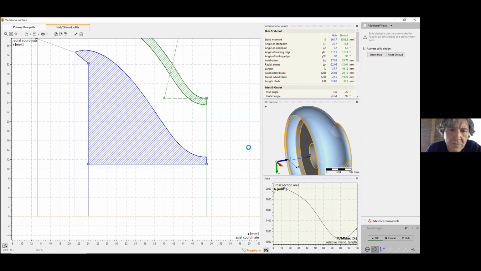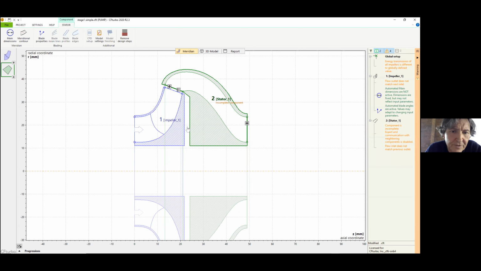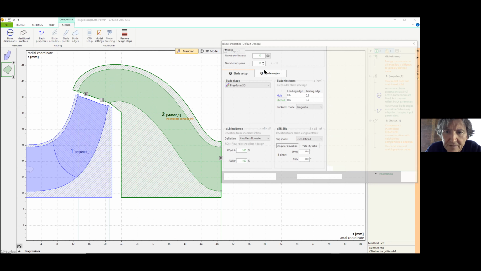Right. So now it's a different one, and we go to the next design step, which will be our blading.